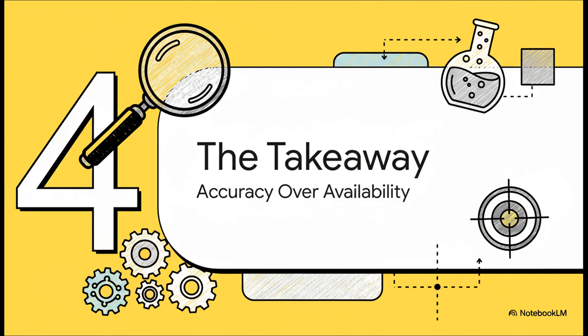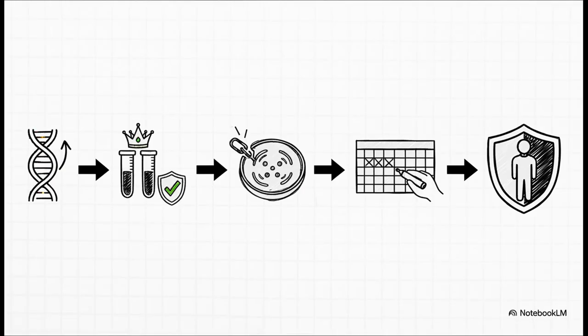So, as we wrap up our little investigation here, what's the big takeaway from this whole mystery of the missing breakpoint? Well, it really all comes down to one simple but powerful idea: accuracy over availability. So let's recap the whole story. The science got better. The gold standard test was updated based on that new science to protect patients. The quick estimator test couldn't keep up because there wasn't new data to recalibrate it. So, to prevent any chance of incorrect treatment, the CLSI intentionally removed the old, unreliable data.